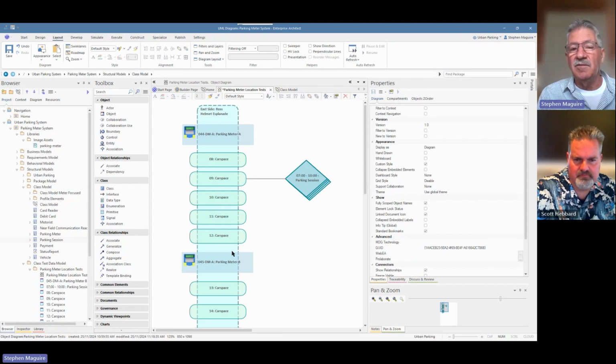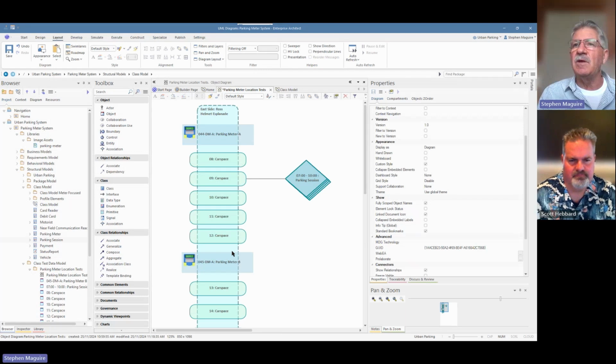I'm just presenting it differently, and so I'm creating a different visualization, which is a very powerful thing for different audiences. And you can see that you don't need to go off to a drawing package, some raster-based thing that hasn't got any of the connectivity. You can do it here right in the tool and create these fantastic diagrams.